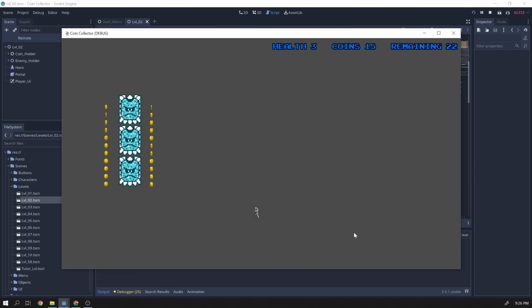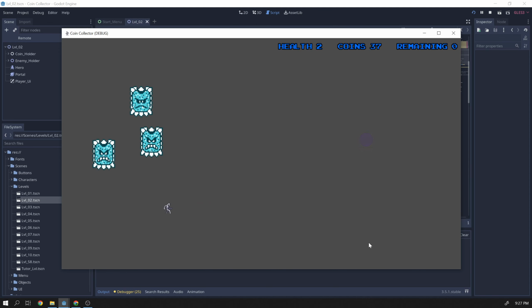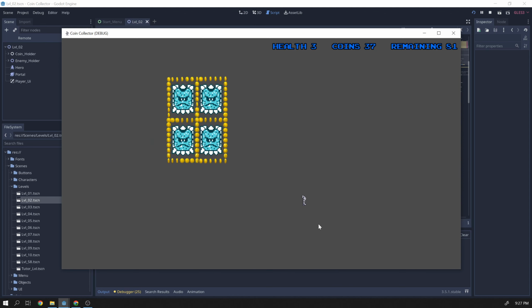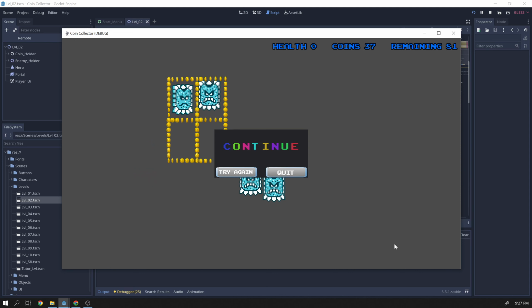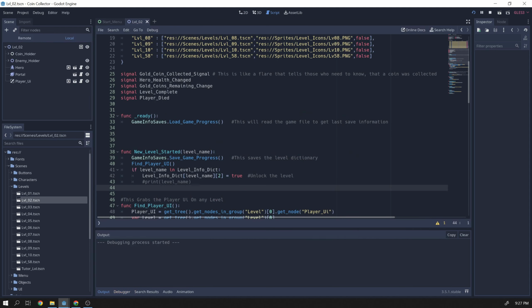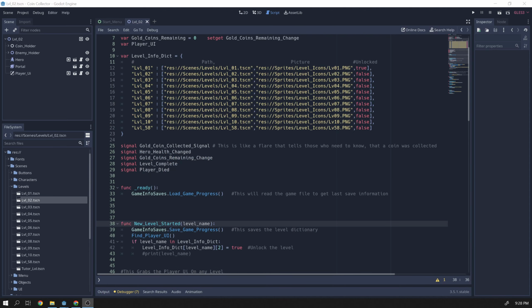Okay, so let me beat this level too. See if it actually saves it if I beat it. Okay, let's beat the level. Okay, let's see if that did it. Kill myself real quick. Quit, practice, level 4. Let's see what that does. Close it, reopen it. It remembers 3. I don't know why it's only going to if you beat the level. New level started. I'll pause it one more time.